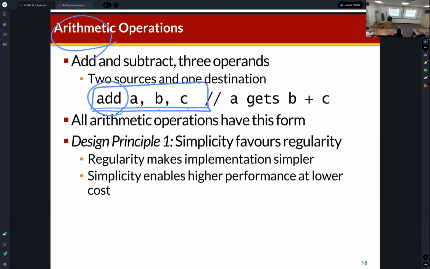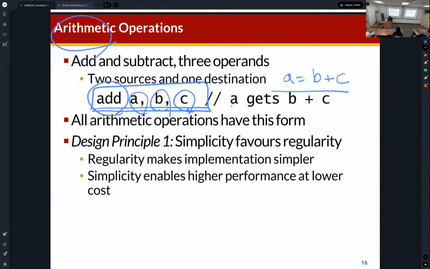And this instruction has 3 operands, which means data required by the instruction. The meaning of this instruction is A equals B plus C.